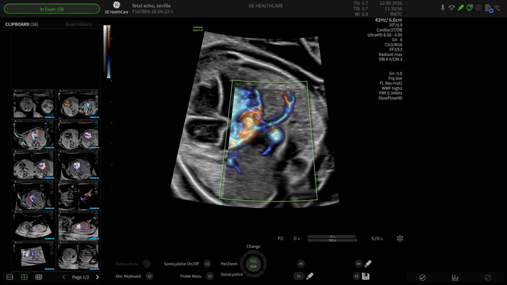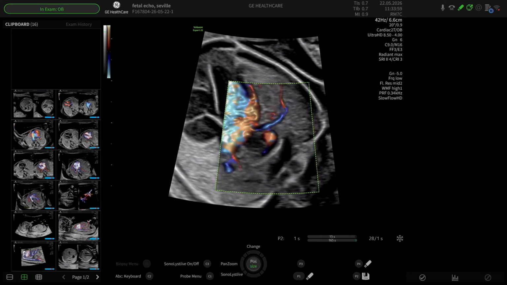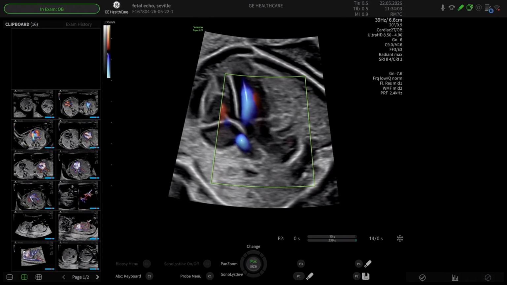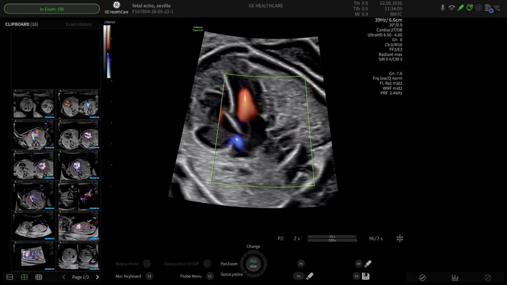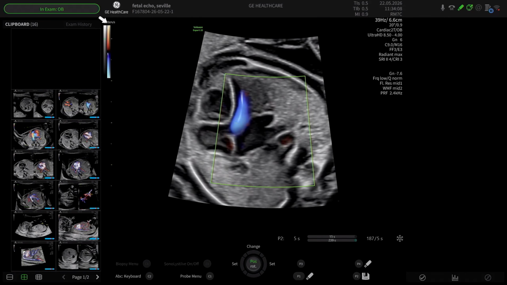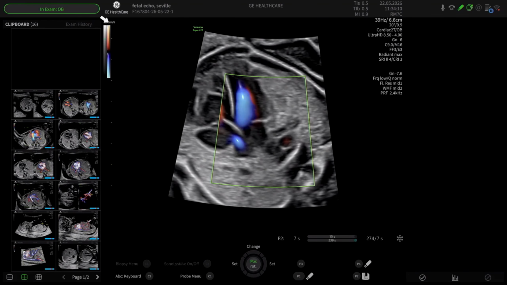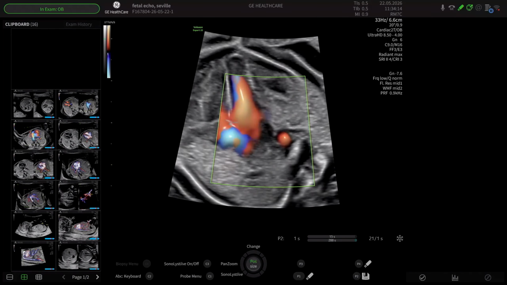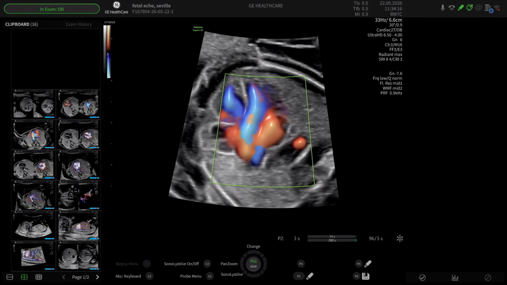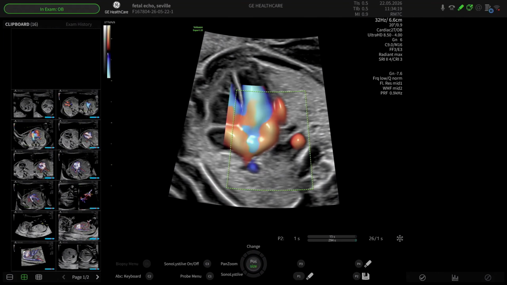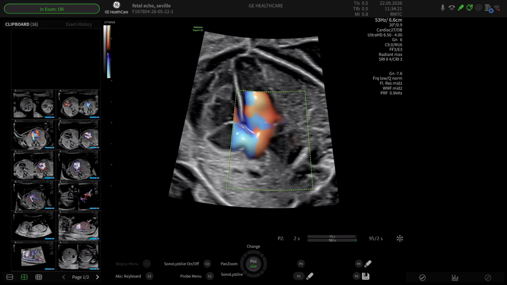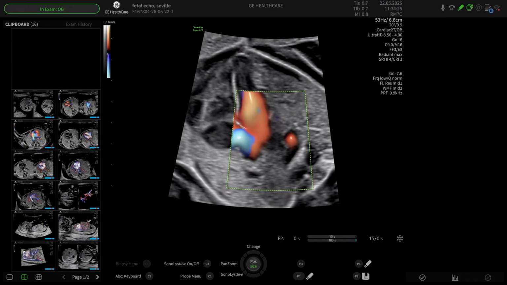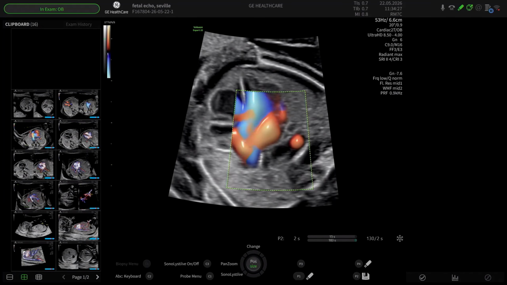So if I'm facing a scenario where it becomes important to do so, I'm going to take off slow flow. I'm going to go into a power Doppler setting, and the first thing that I do is my PRF, which is at 30, I'm going to bring that down. So I'm on a PRF of now 11 centimeters a second. I then focus on the left atrium, and then after my PRF down to 11, I'm going to increase my acoustic output, and you see I've gone up to 0.8.